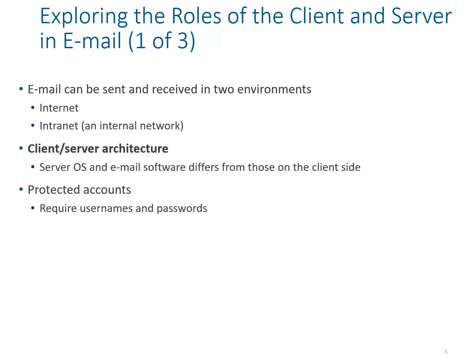In client-server architecture, the server operating system and email software can differ from each other on the client side or the server side. It could be Windows, it could be Mac, it could be Linux, it could be any operating system, but you'll be able to receive your email. Protected accounts require usernames and passwords. There are different policies and security principles which are adopted so that one user cannot check emails of any other person. You are the only person who is eligible to read and send email from your email account.